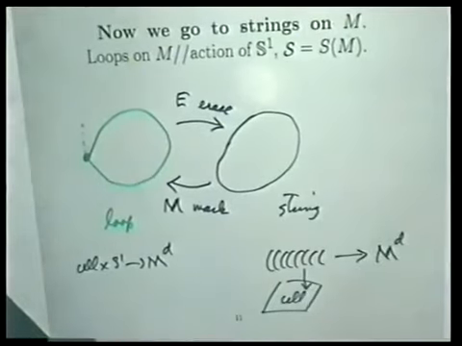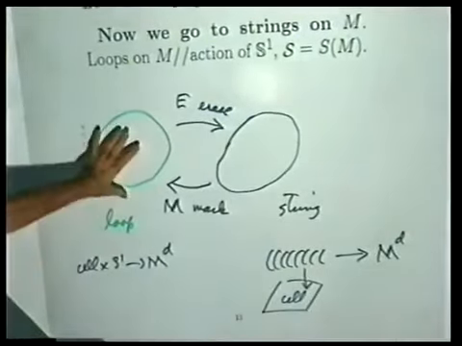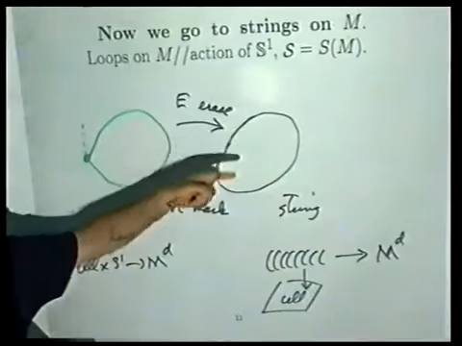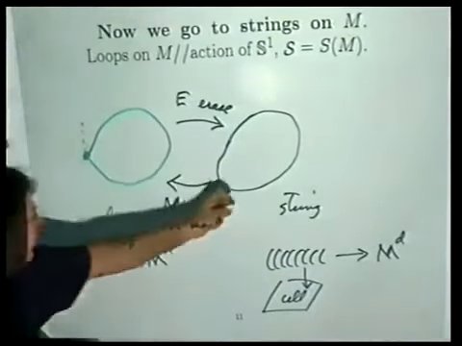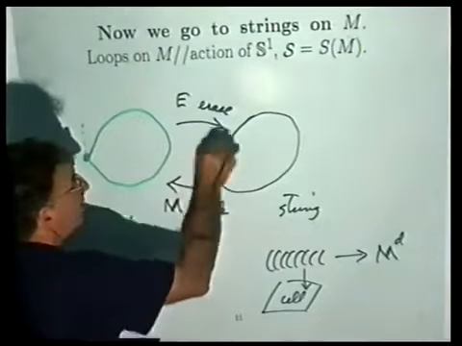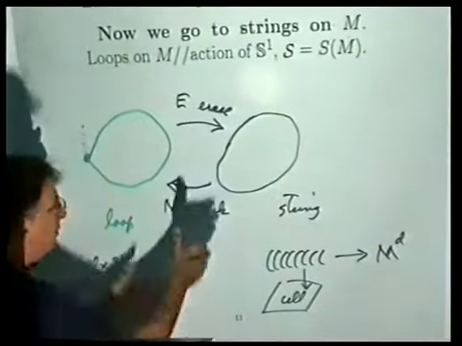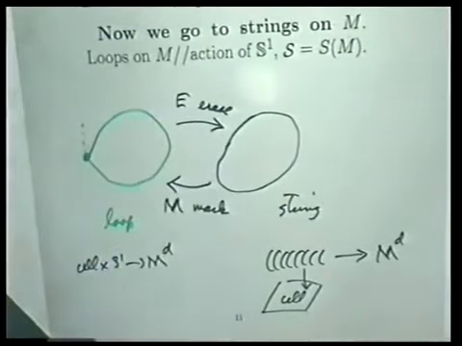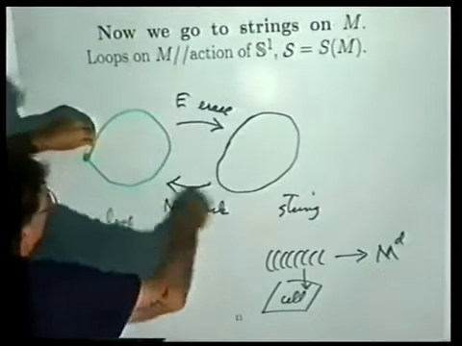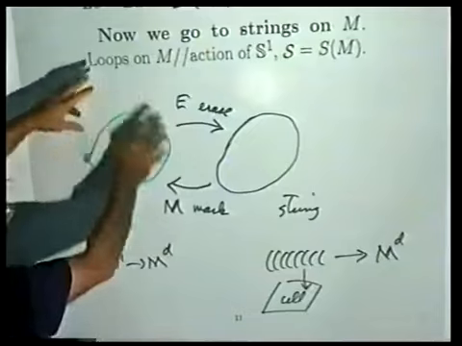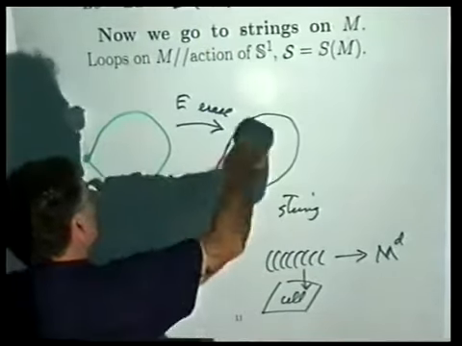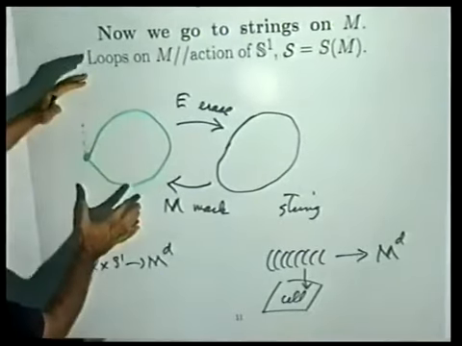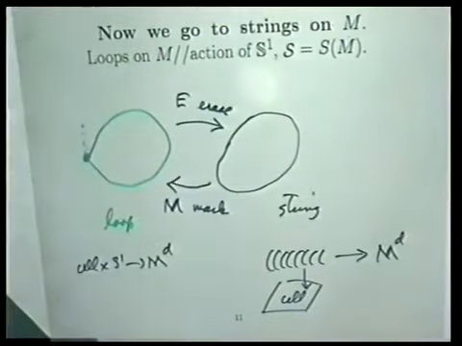And now there's a couple of operations that relate these two spaces. Here's a loop, here's a string. Well, we could just erase the marked point and get a loop. That's a degree 0 operation on the chain level. Another thing we could do is take a string and put the mark in all possible positions. That's why I call it lift, because you're lifting strings up to loops. And that's a degree +1 operation. If you erase the mark and put all possible marks, that's the operation L that I talked about before. And if you go the other way, it turns out you get something which is homologous to 0. But now we can take our algebraic structure up here and project it down here using these maps and see what we get.